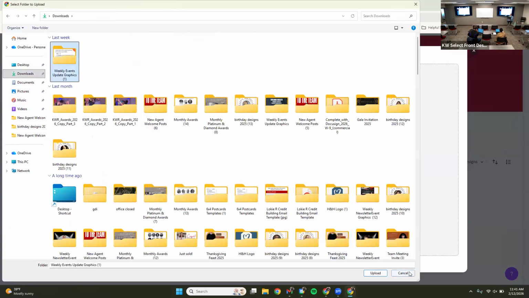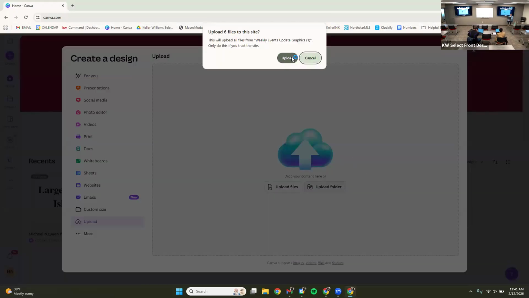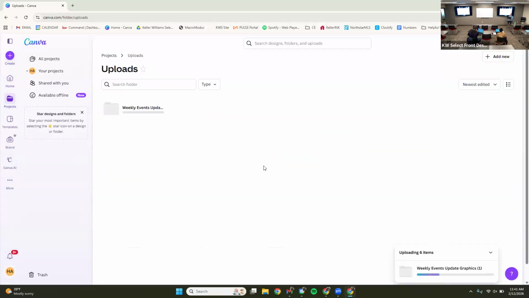If I click on the folder, press upload, then it'll upload all of the designs into their own specific folder. Then once they're in Canva, you can take them out and put them wherever you want to.